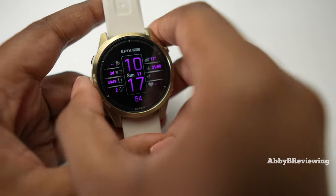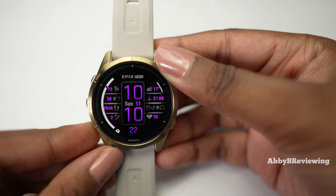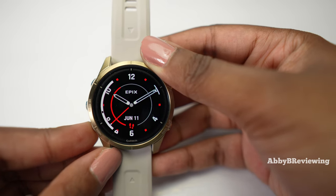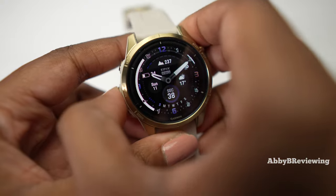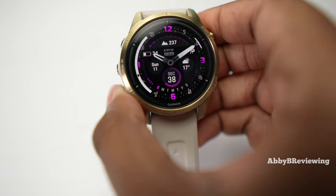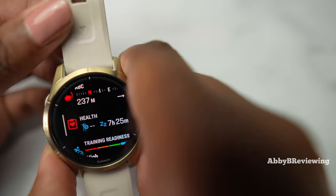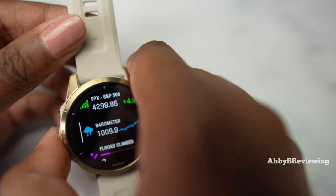A lot of you have been asking about the watch faces, so I'm going to show you. This is a touchscreen so you can swipe as well. There's a good amount of watch face options — these are all the pre-installed ones that come with the watch; you don't have to find these anywhere. You can also get extra watch faces from the Garmin Connect IQ app. There are lots of different colors and accent colors to choose from — basically every color under the rainbow. You can also see some of the widgets I have installed; Garmin calls them widgets rather than apps, and there's even a stock market widget where you can see some stocks.